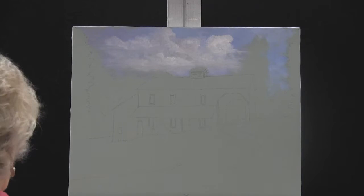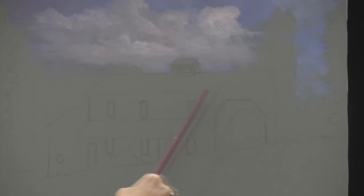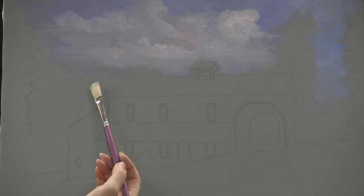Okay, we're going to work now on our small background trees. We're going to come in with all these trees that are kind of back in the distance. Now that's not including the big dark pine tree shapes that are going to be here on the side. We'll do those separately. So right now I'm going to do these trees here, and then we'll come over and do this taller tree up here, the big tree, and some little trees down here. Let's start in this area here, and I'm using the small background brush.